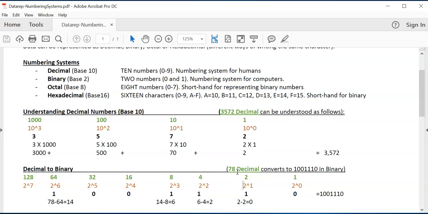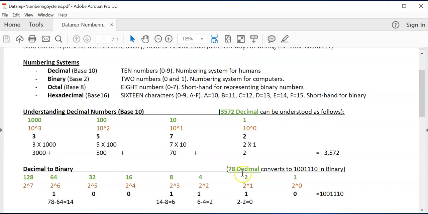Now, that's well and good if it's a small number like 78. You can kind of guess which blocks to pick to make that number, but that's going to be really hard if it was a large number. So the good news is that how you pick these blocks is based on a certain method or technique. So let me explain that technique. Once you follow that, it doesn't matter how large or small the number is, you'll be able to figure out which ones you need to pick. So let's see what that method is.